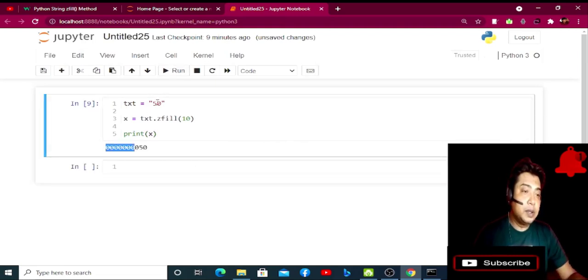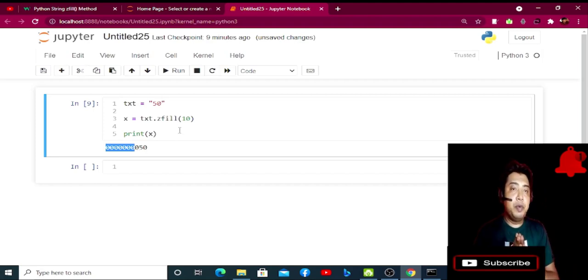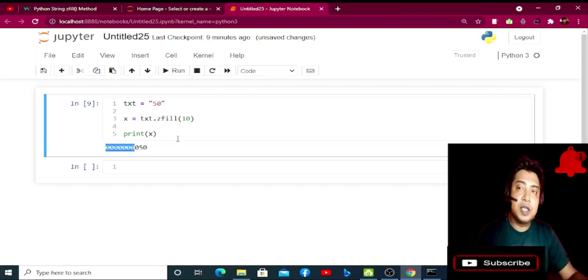Up to this, 2 3 4 5 6 7 8 9 10. I want to print 50, but I want zeros before 50. That is, the total string will be 10 characters, and the beginning will be filled up with 0. That's what happens in zfill.